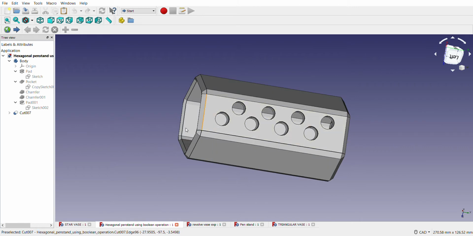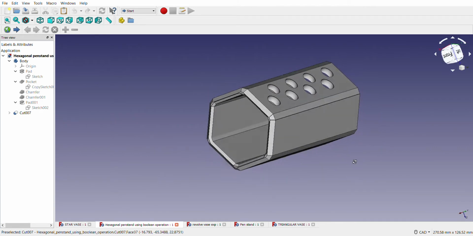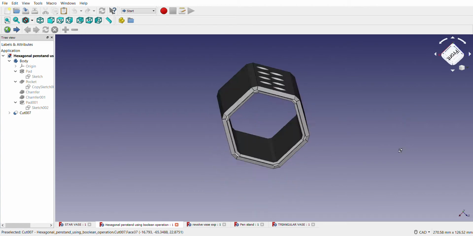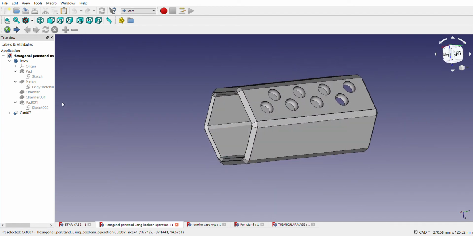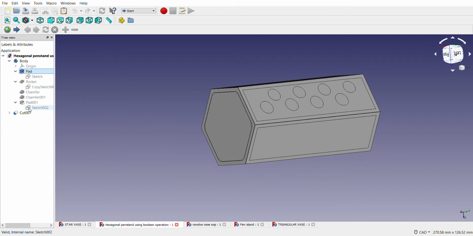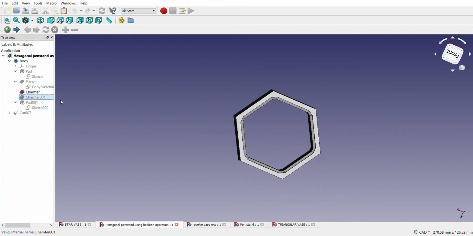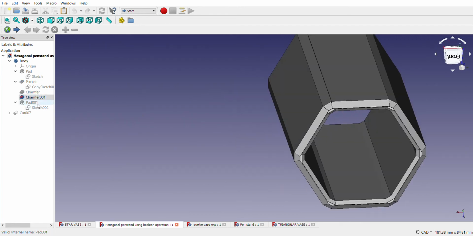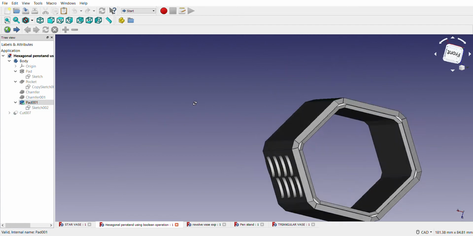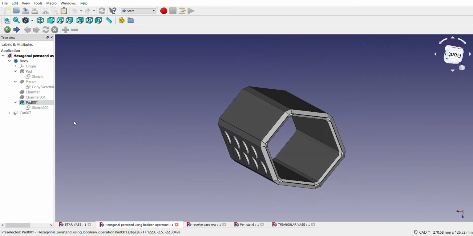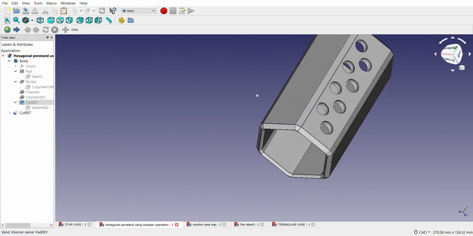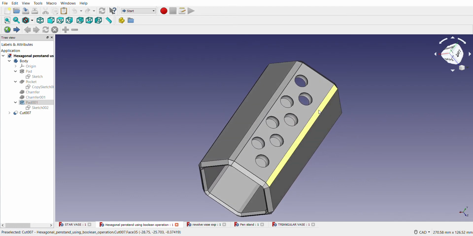Then my next model is this hexagonal shaped pen stand. This is the base, and here you can keep the pen and all these things. I first made this hexagonal solid, and then using a pocket feature I made this hole in this, and then added some chamfer using the chamfer tool, and then I made this base for this pen stand, and finally I made some spheres, and using the boolean operation of cut I made these holes from where we can keep our pens and other items.